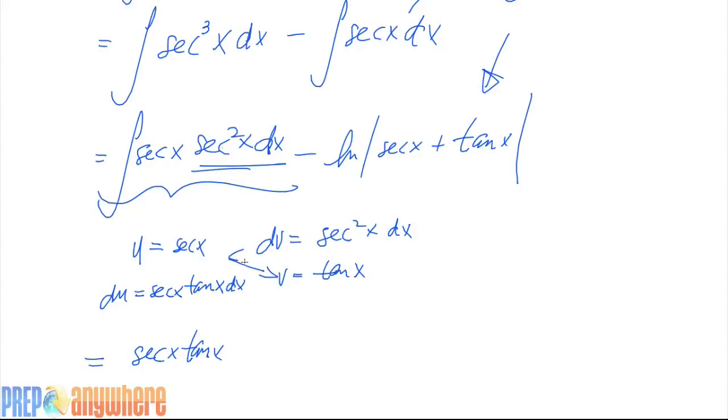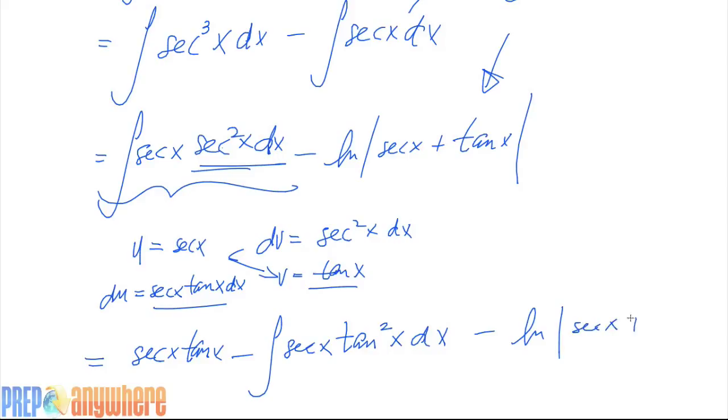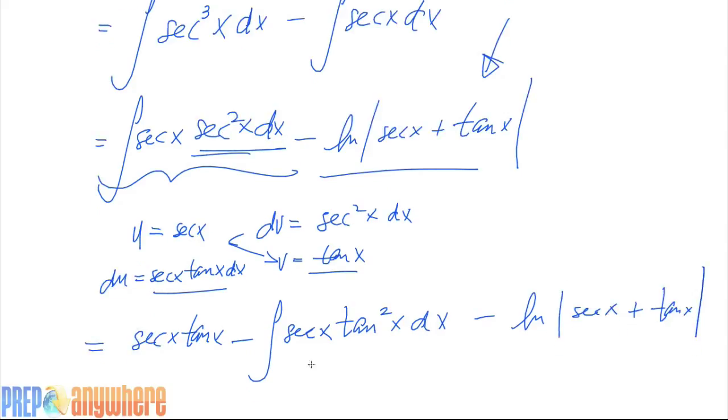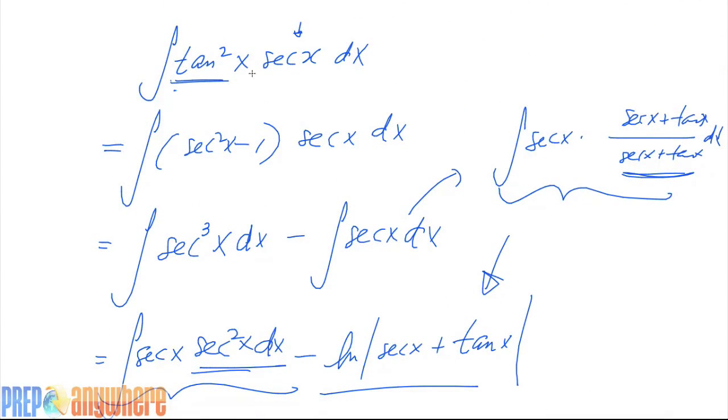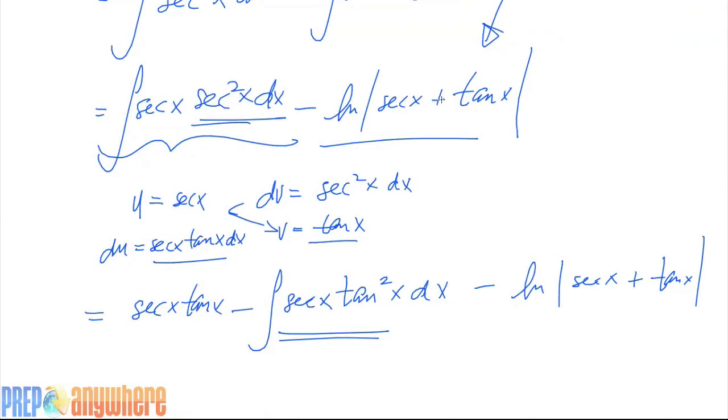So multiply the u and v, and subtract the multiplication of this and this, which gives you secant of x times tangent squared x. This I'm just copying down from the back. So this should look familiar. This was actually the original question right here. So let me call this A, then I can call that A too.